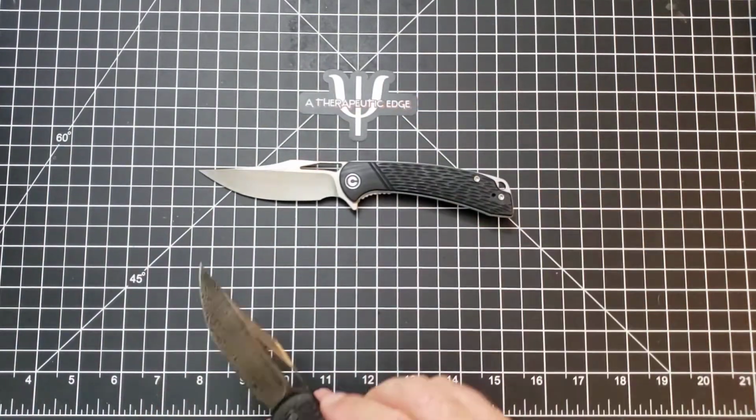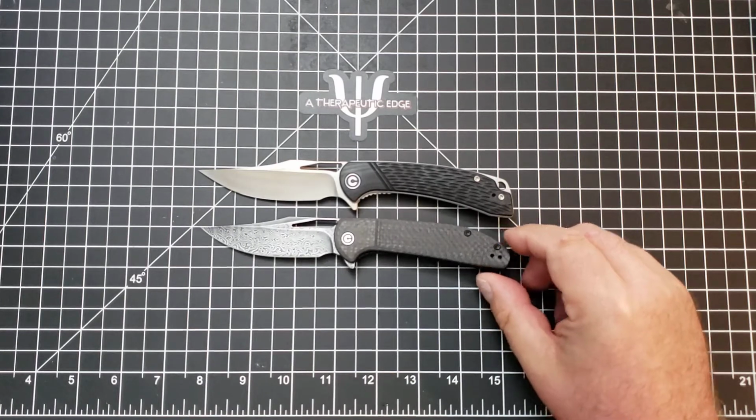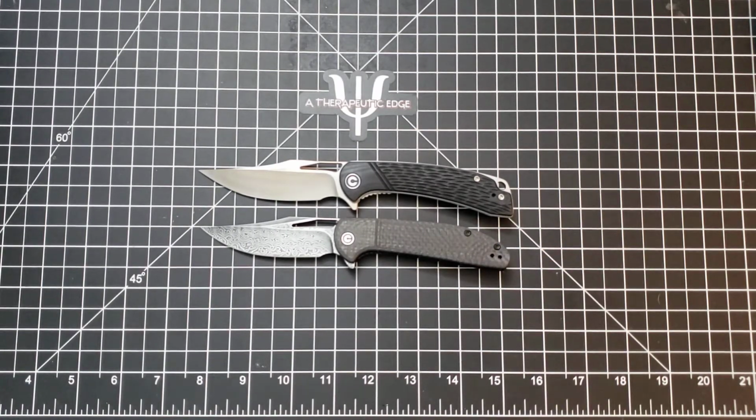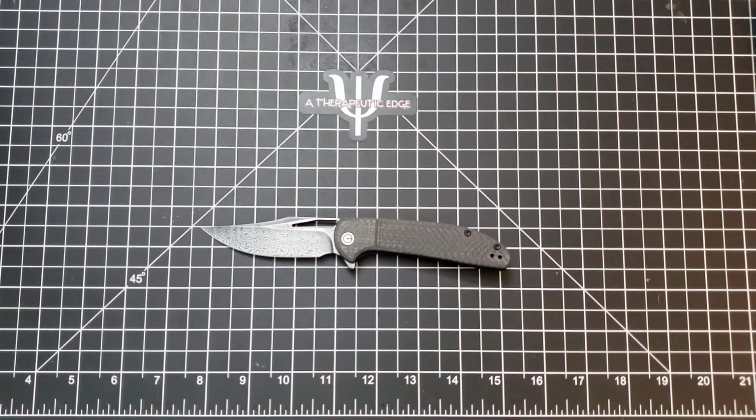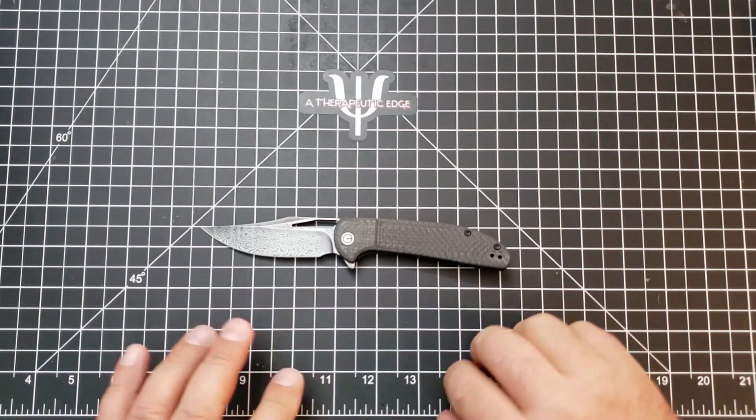But again, if you think that the Ortis is just a duplicate of the Dogma, as you can see, that's just not the case. Why Civivi decided to release two knives with exactly the same blade, I don't know. But what I do know, and now we're going to talk about the Ortis specifically, is that they've made one hell of a tiny knife here.